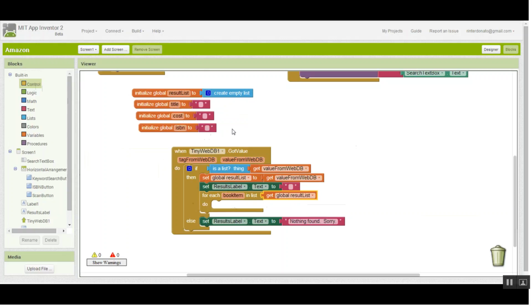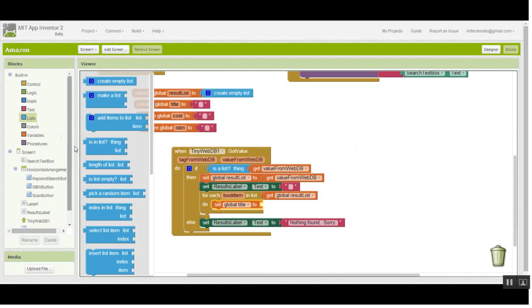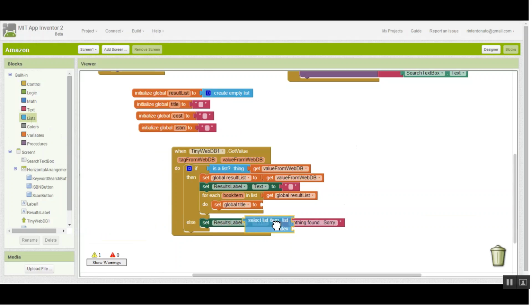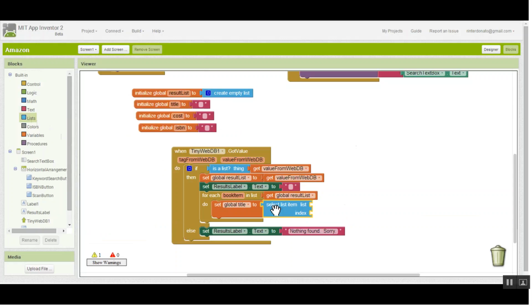So first we'll say title, set this. And what is it going to be? Well, it's an item in a list. So if we go list, select list item, and what is the item we're looking for?